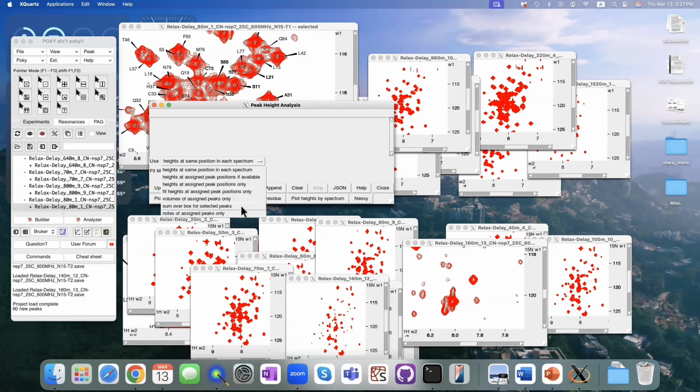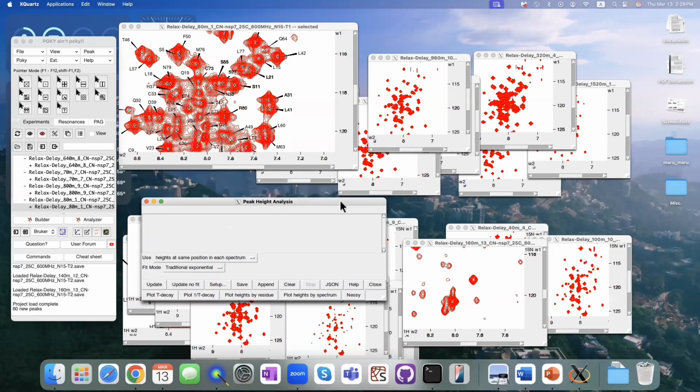Then there's sum of a box for selected peaks, and then volumes of assigned peaks only. You also have different fit modes. There's traditional exponential, T exponential, and SEA HSQC or TROSY exponential. So in this example, I'm just going to be using the default modes, heights at same position in each spectrum, and traditional exponential for my fitting.